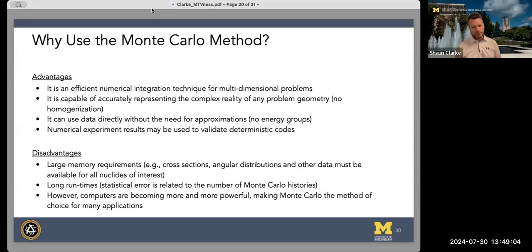The second disadvantage, which is probably more significant, is that because the error on our estimate is related to the number of histories or particles we simulate, depending on the problem, you can encounter a situation where you have long run times. Again, modern computers have gotten pretty fast, so for relatively lab scale situations that you want to simulate, it's not generally prohibitive. However, if you think about simulating a full power nuclear reactor core, those problems are still somewhat intractable because of the runtimes and, frankly, the memory requirement.